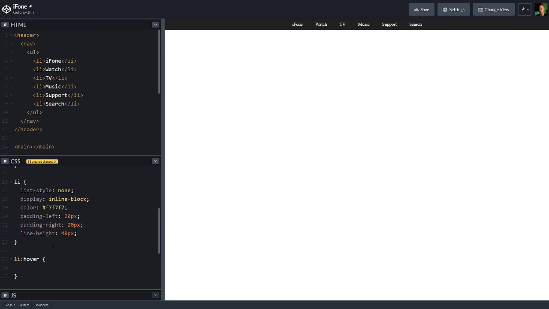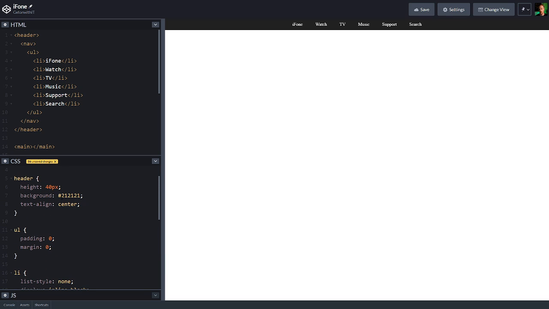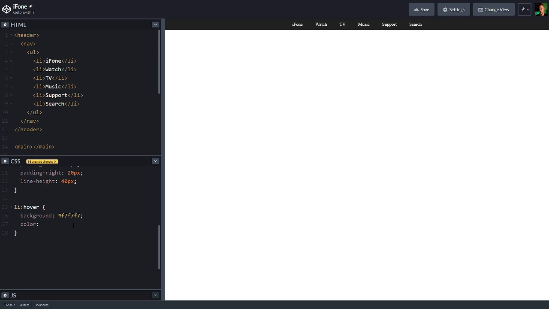So any style that I put in here will be applied to the list items when the mouse is hovering over them. So what I want to do is to change the background, and remember I'm going to invert them here, so I'm going to change the background to the text color that we've currently got, like that, and I'm going to change the text color to the current background of the header. So let's head up here and copy that from here, like that. And of course we can't see anything at the moment because remember this style only affects the list items when they're being hovered over, but when I hover we get this effect.